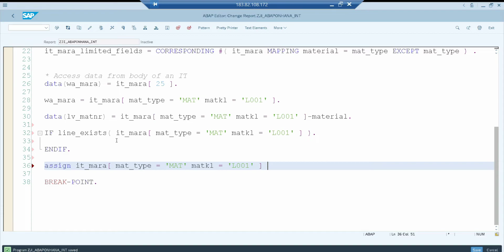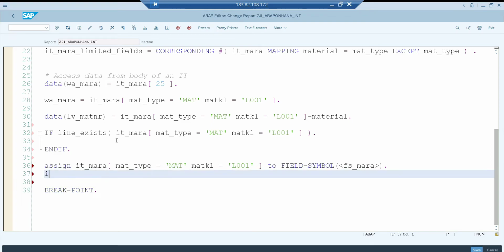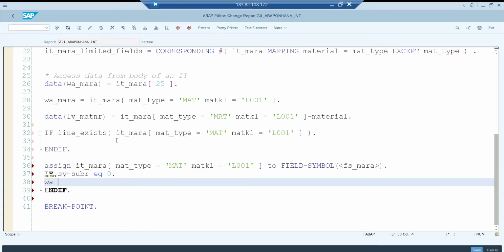So assign this particular condition to the field symbol <fs_mara>. Then keep sy-subrc, saying if the above statement executes successfully, then move the particular information to my work area.